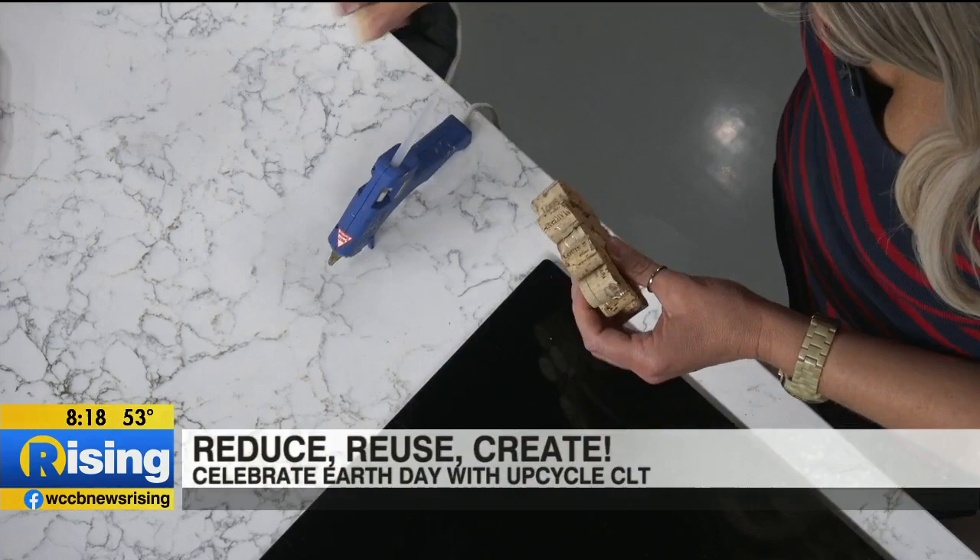Any advice for people who want to celebrate Earth Day? You guys have some fun things going on. Yeah, absolutely. We have an event at Valentine's Backyard for Earth Day where they're doing free recycling and paper shredding, and we'll be there in the evening doing a free craft for the kids and watching Finding Nemo — we're going to be making a fish windsock out of old billboard vinyl. And on Earth Day, we have an event at Birdsong Brewing where we're making wall decorations out of old vinyl records.